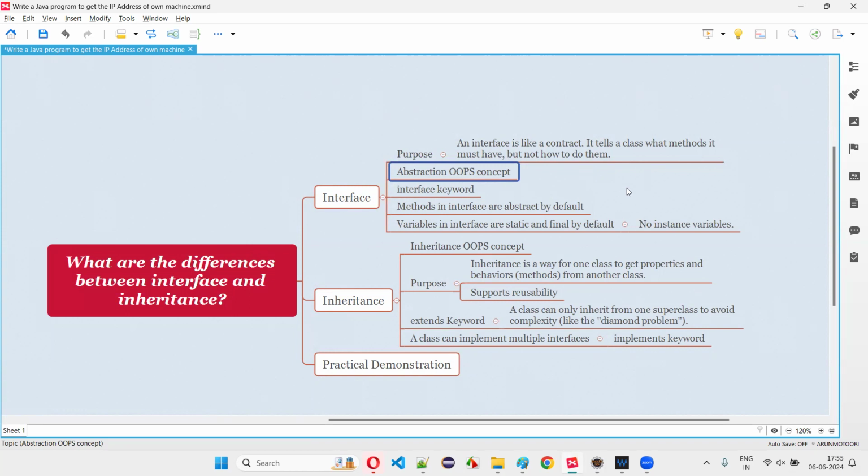The parent interface only defines that you have to deposit the money and you have to withdraw the money, but it will not tell how to deposit or how to withdraw. It acts like a contract, a kind of design or template or definition that the child classes have to follow and implement with their own implementation. HDFC Bank's way of depositing the money will be different from ICICI's way of depositing the money. You can see that, right? That kind of contract can be created, but how to implement is not given by the interface.